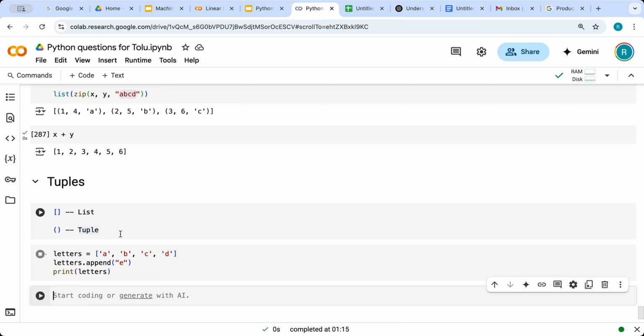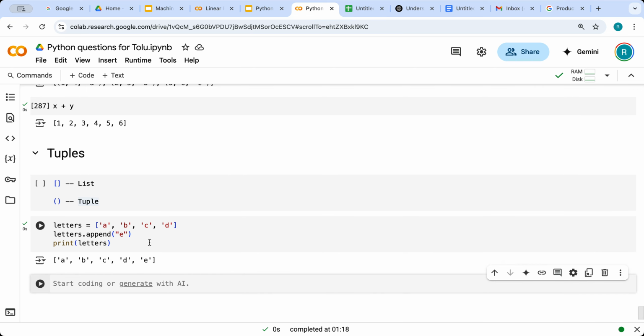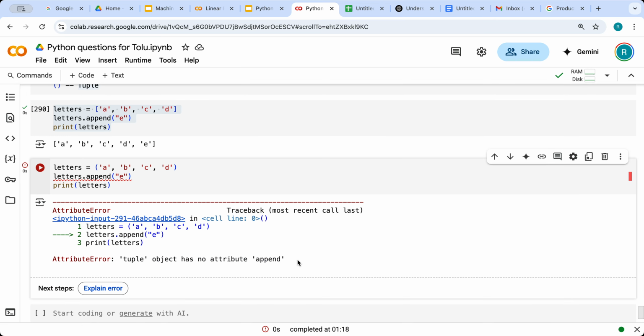This is the list, right? And whereas the same, instead of list, I'm going to pass a tuple here. And if I do this one, it will throw an error: tuple object has no attribute append. So basically the main advantage, or you can say disadvantage, of how the tuple is differentiated from the list, is that in a tuple, you can't add any value to the existing tuple, or you can't delete from the tuple. Once you create the tuple, it has to be like that.